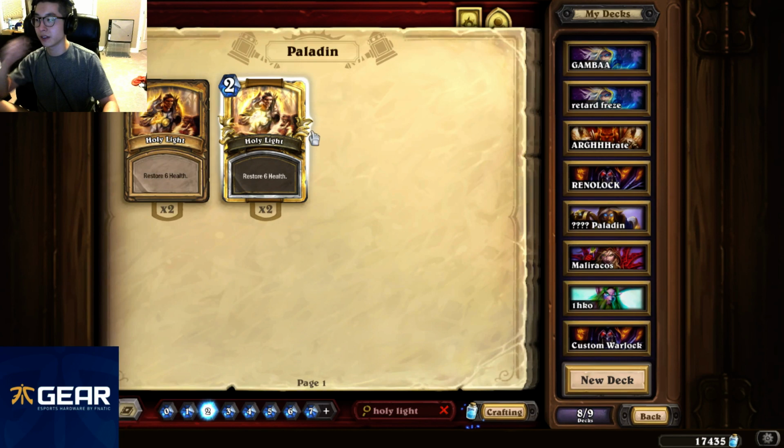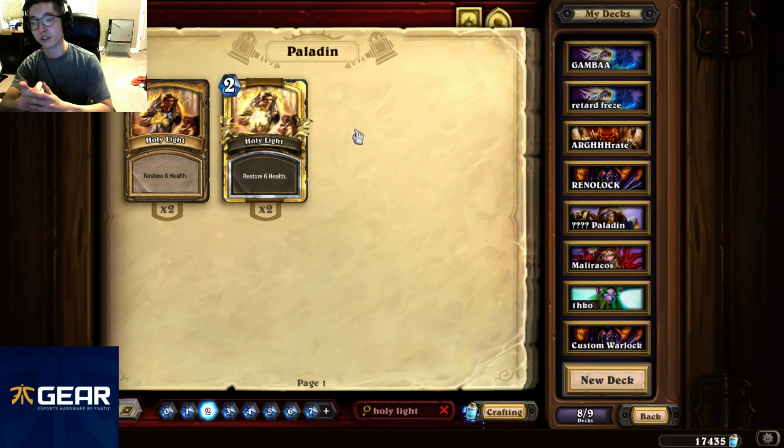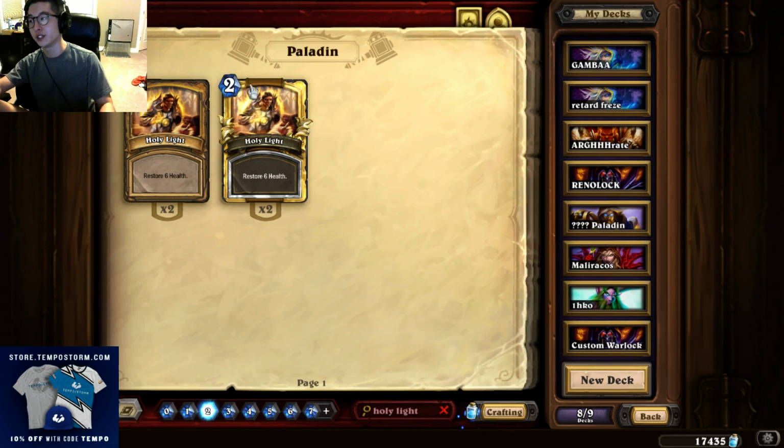Cards like this, Holy Light. You lose a card advantage, and you don't gain any board presence, so you're losing tempo. You lose 2 mana on the board that you could be using to develop the board. So cards like these are really bad.